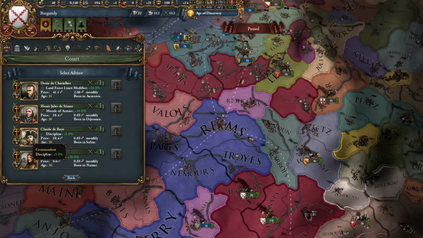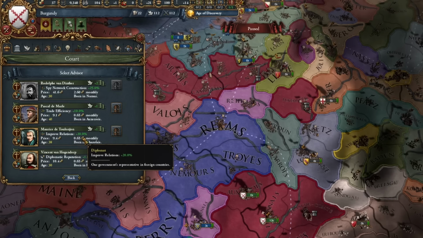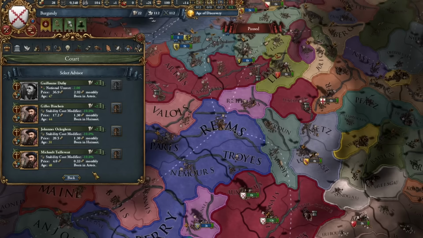We'll want discipline later on, so let's grab this advisor here. For our diplomatic advisor, we could either go with improved relations or diplomatic reputation. Both are fine. In my case, I'm going to get the improved relations. It'll just help us with missions later on. Lastly, for our admin advisor, we're going to get the stability cost modifier reduction. He is the cheapest advisor to select.